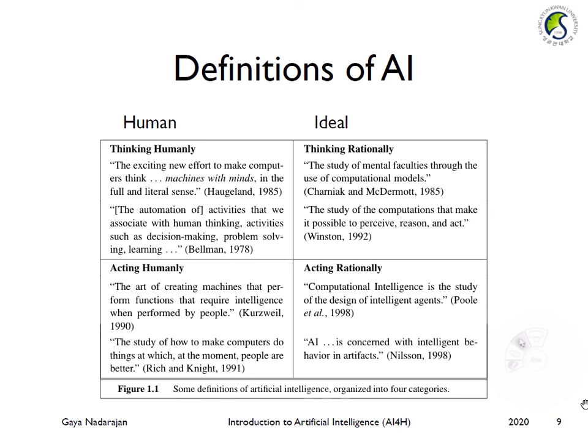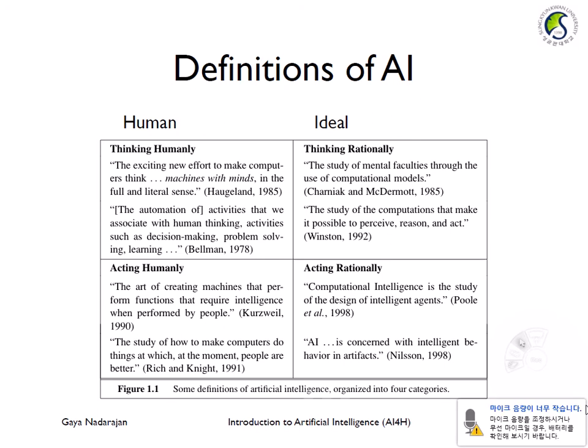And from the dimension of human, we want the system to be able to think like a human being. Or we might have the system act like a human. And also in terms of the ideal situation, we want the system to be able to think rationally, to be able to think what are the right things to do at this particular moment. And in the dimension of ideal, we also have acting rationally, meaning it has to do something that is rational. So maybe some of you who study philosophy or some kind of humanities might know what rationality actually is. It's about doing the right thing that is morally right, or the best thing.